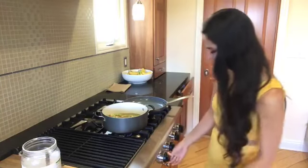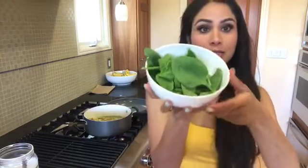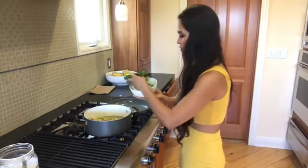So at this point, I'm gonna turn the heat back up to high because I want it to boil a little bit, and then I'm gonna bring it down to a simmer. And then I also have this beautiful cup of organic spinach here. I'm gonna go ahead and throw it in.